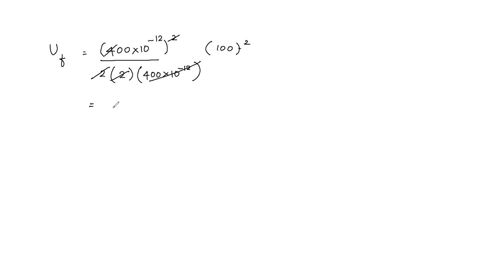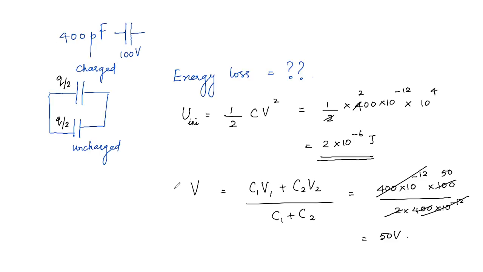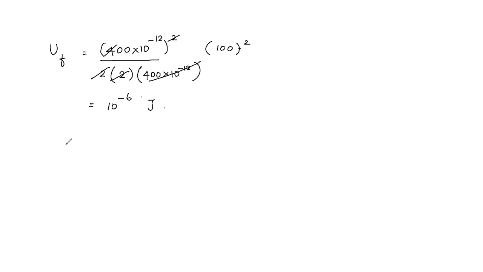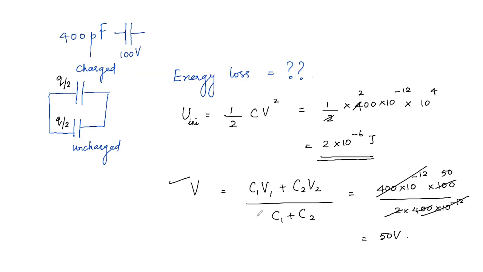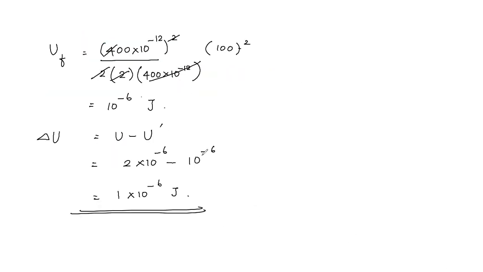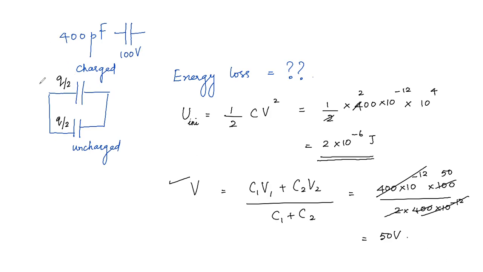So that is 10 power 4 and then 10 power minus 6 joule is U. So I don't even have to find this now, because I can't substitute V in the place of V1 minus V2. So I directly substituted the value. So del U will be equal to U minus U dash, which is 2 into 10 power minus 6 minus 1 into 10 power minus 6. Am I right? I don't have to calculate this V because I'm not finding out the individual charges either. I think this is not needed.